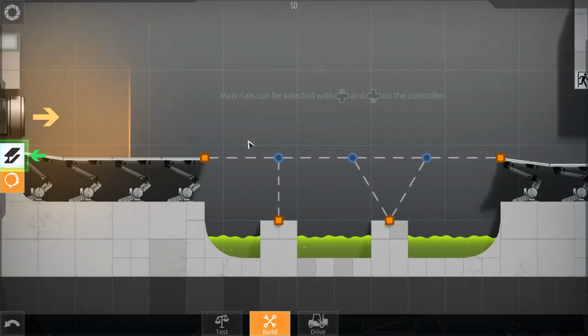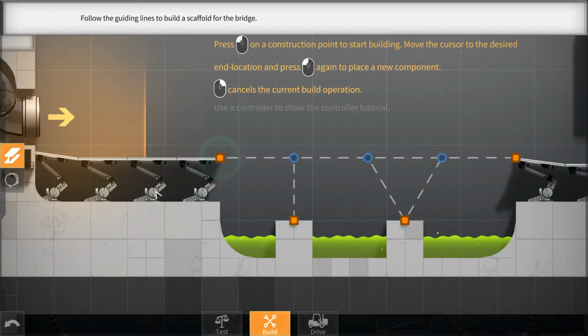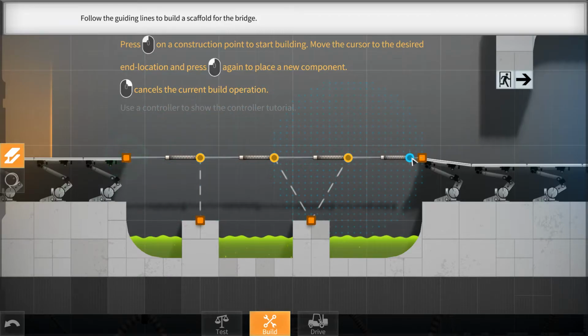Also, these dashed lines you can see, which are instructing us where to put structure, will not be present on every level. This is just part of the tutorial, just so we can get a feel for the controls and lead us into the game a little bit more gently. Tutorial doesn't even take very long, probably about 5-10 minutes, if that.